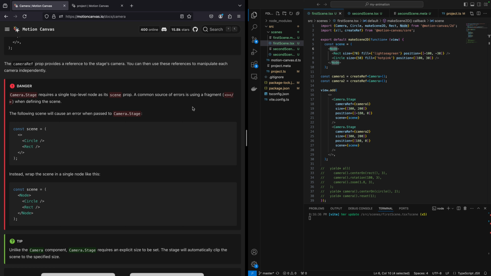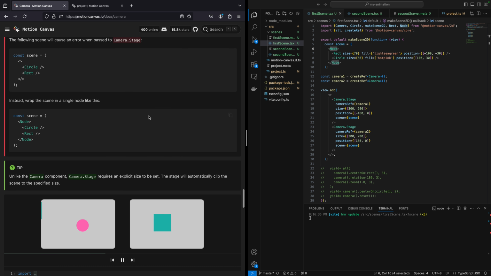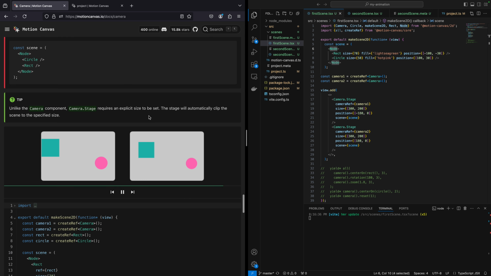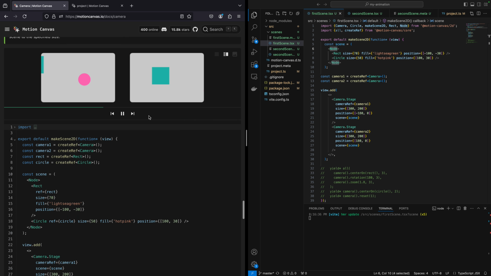So the following scene will cause an error when passed to camera.stage. Unlike the camera component, camera stage requires an explicit size to be set. The stage will automatically clip the scenes to the specific size.